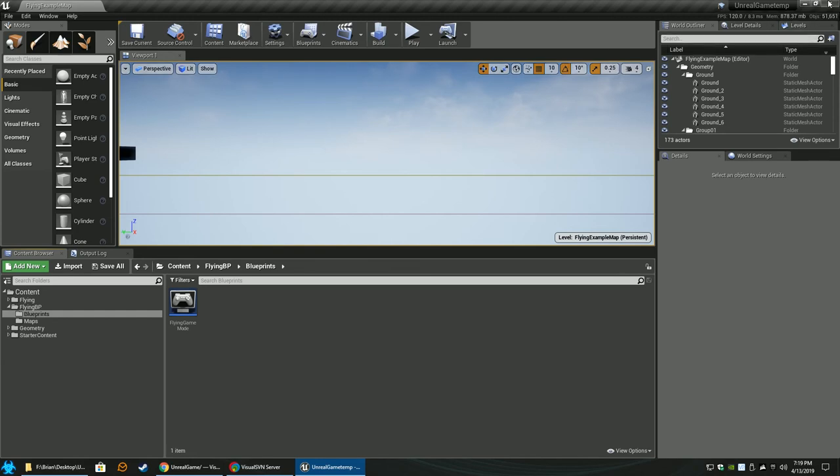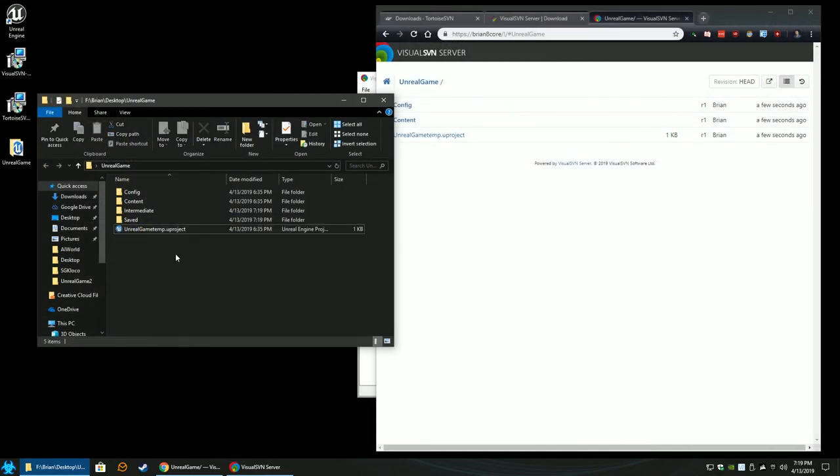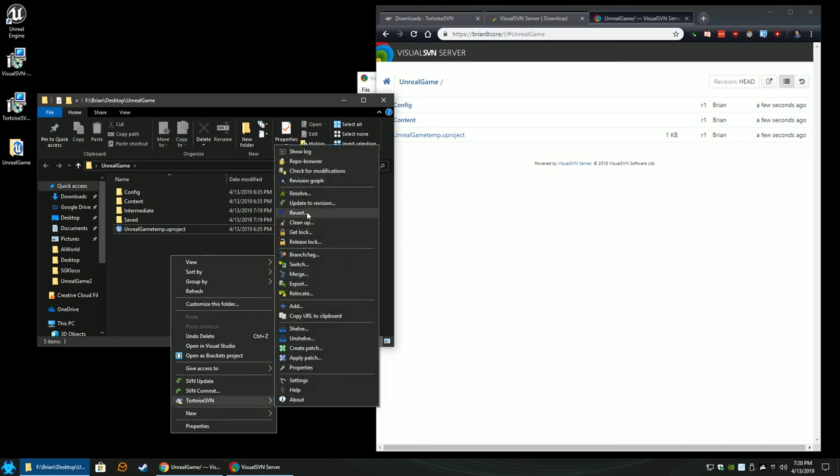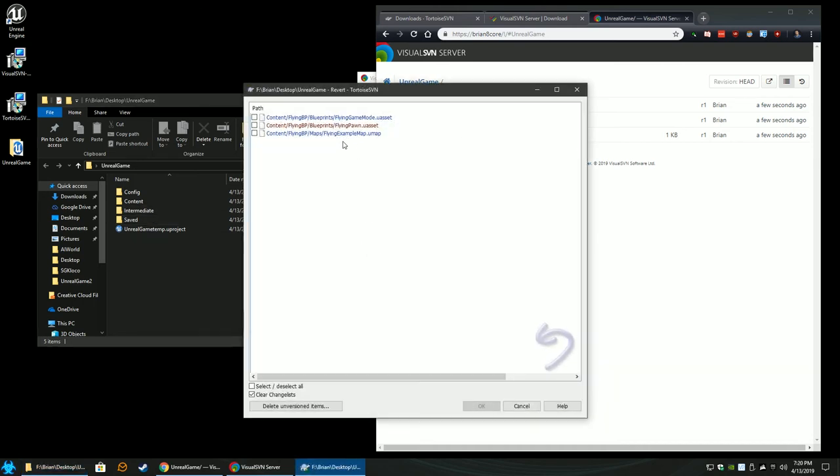And so what I can do is let's go ahead and close the whole project now. Right click in a blank area, go to TortoiseSVN and choose revert. Revert is now going to give me the option to put the files exactly as they were back to this point in time. Now there's some other files that were changed because I deleted that file. Let's say that these files had some changes that I actually did want. This file is missing. I could just choose that one file and restore just it.